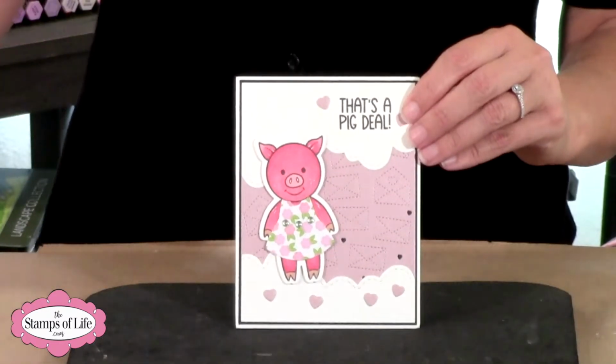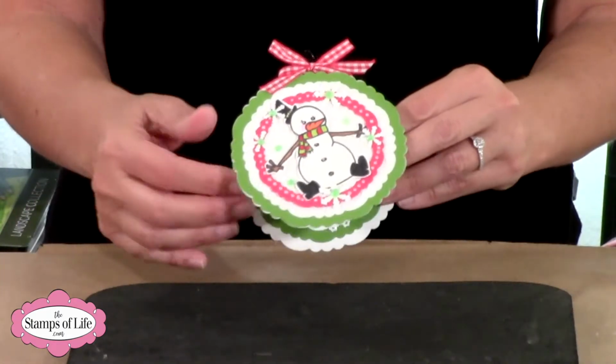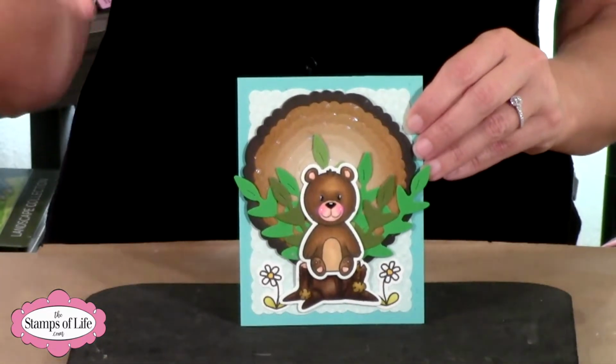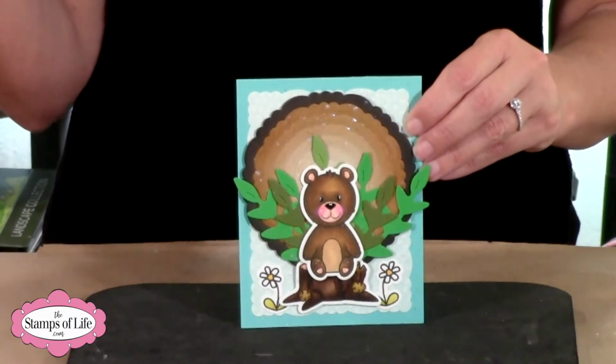She's so fun. Now, let's look at those decal edge, because as I mentioned, my design team just said, you know what? Decal edge is where it's at. And we had so much fun with these. Look at this. That is all decal edge. I know you guys saw a sneak peek of this and you were all going, how'd you do that? All layered decal edge. It's that simple. Can you believe it? Isn't that adorable?